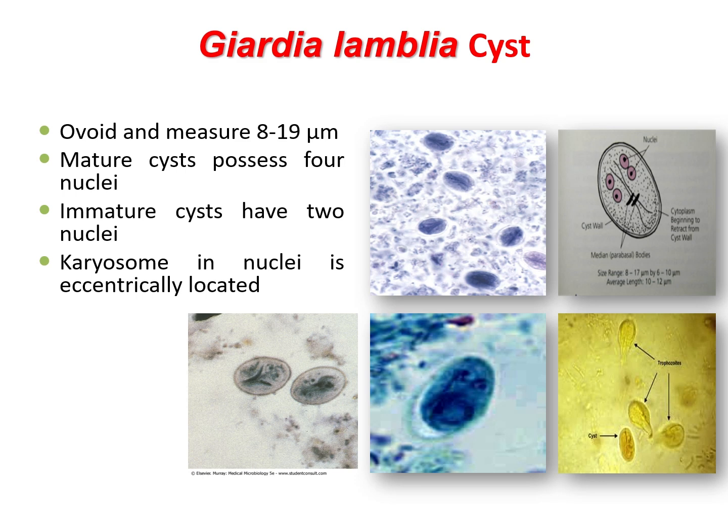And what is different in the cyst stage is that the karyosomes in the cyst stage are eccentrically located, so they're not like the trophozoite ones, where each karyosome is at the center of its nucleus. So it is very important to remember that within the feces of patients who experience symptoms from Giardia lamblia, we can find either mature cysts or immature cysts, knowing that mature cysts possess 4 nuclei, immature cysts have 2 nuclei, and within these cysts the karyosomes are eccentric.